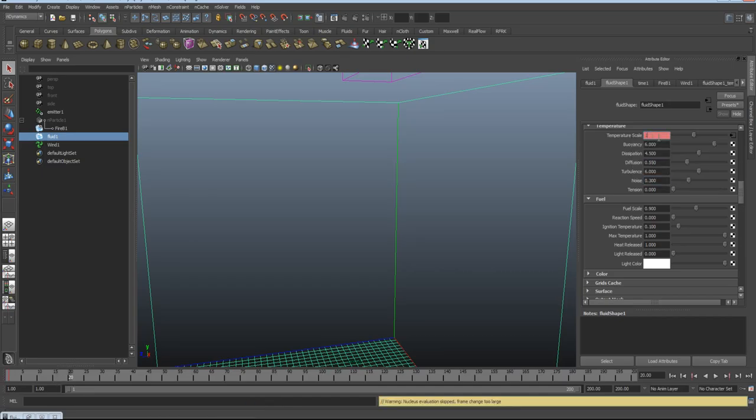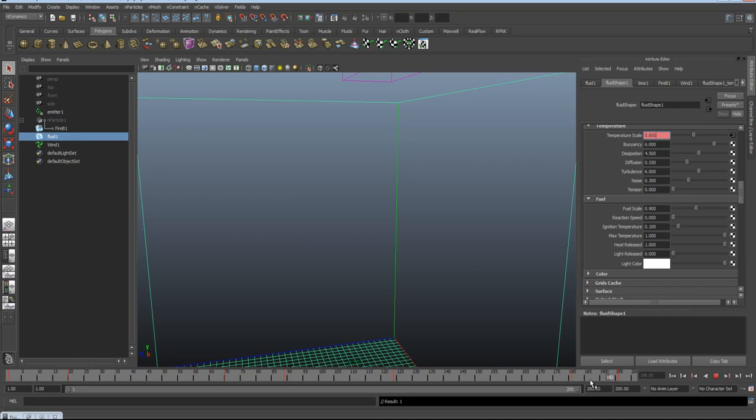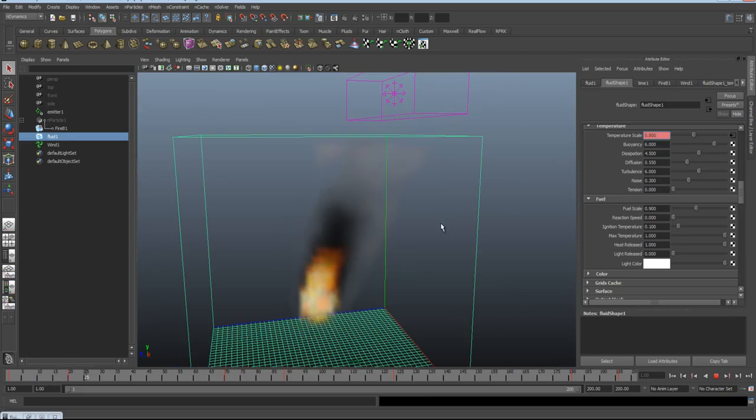I'm just going to do this at random and go 1.2 and set a keyframe, and then up to frame 70, I will set the temperature scale at around 0.5, set a keyframe. Go here, put this at 1, set a keyframe, here 0.8, set a key, up to here 1.4, 1.7 let's say. Let's do a big flame out, and then here we'll put it back to 0.8 and set the key. These are just random values I'm poking in at the moment. You can obviously tweak around with this and see what works for you, but this will give us a little bit more variation in our scene and our fire.